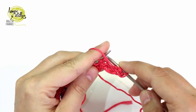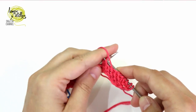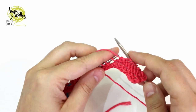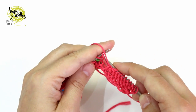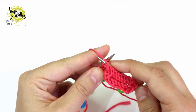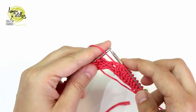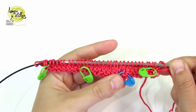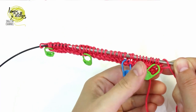Purl all the stitches to the next yarn over. On the yarn over, we have to purl from the back to the front, and repeat the same to the end of the row. Here you can see now that we are making the stockinette stitch and we are on the right side.